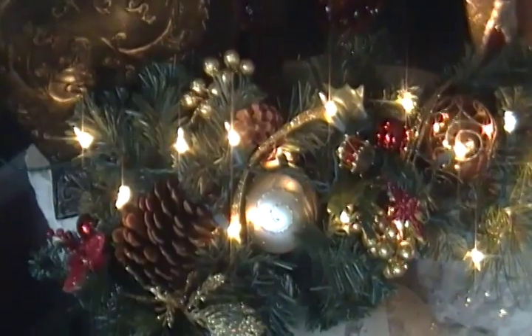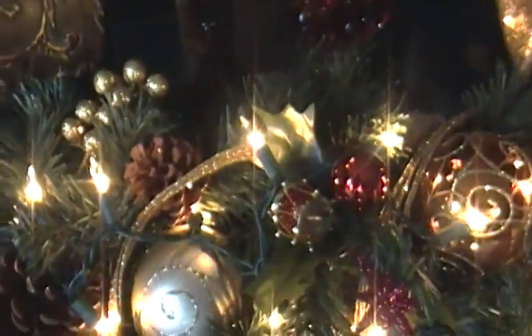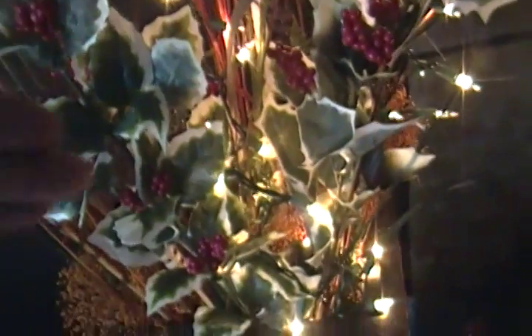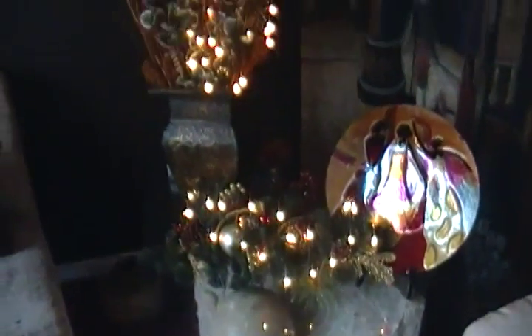Moving right along to this tablescape right here — this swag is another one for ten dollars. I turned on the lights so you can see. I added into the swag some Dollar Tree fillers right here, and lights from the Dollar Tree for a dollar — I got two packs of twenty-count lights and plugged them together. I already had this little vase, so I put some Christmas silk flowers from the Dollar Tree blended right in, with the lights intertwined. It looks very, very pretty together at night — so gorgeous.